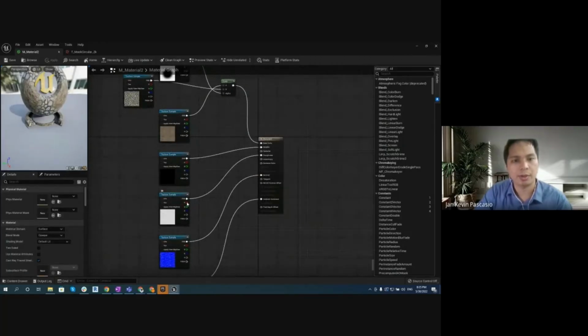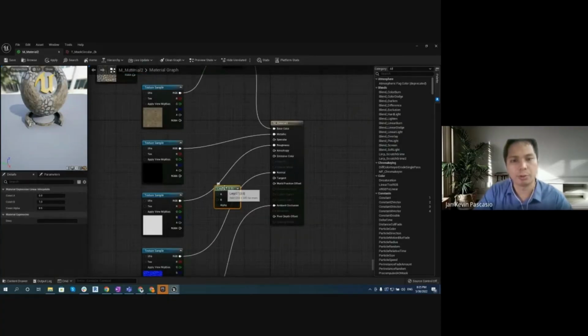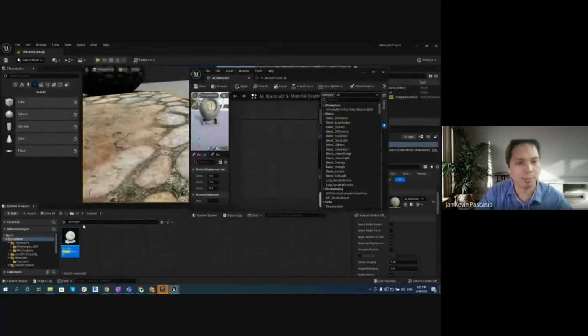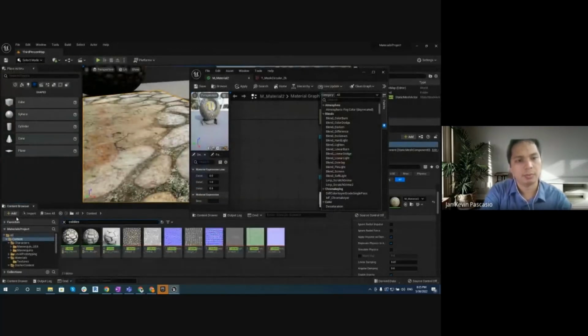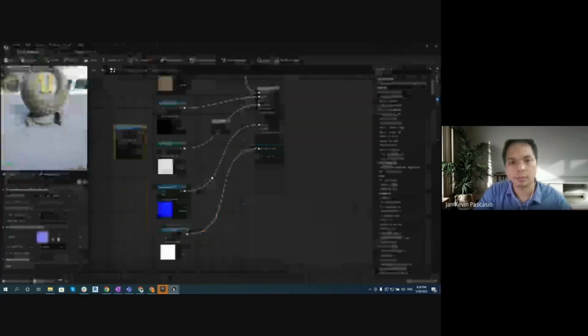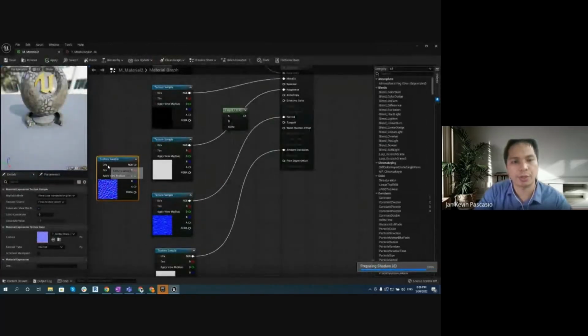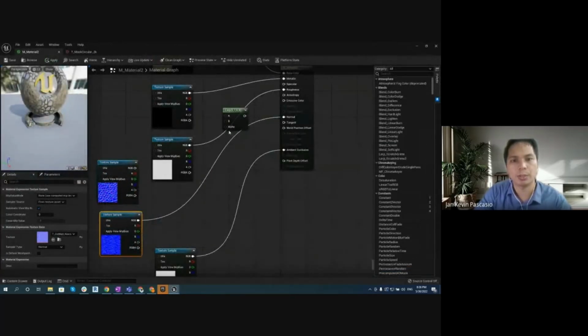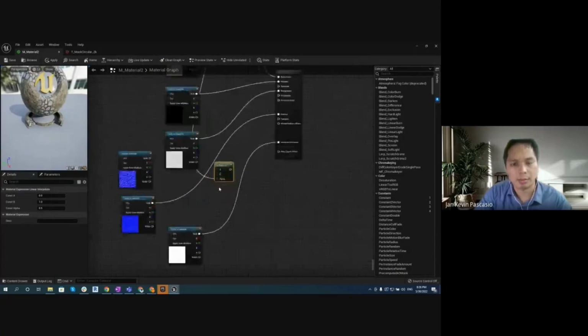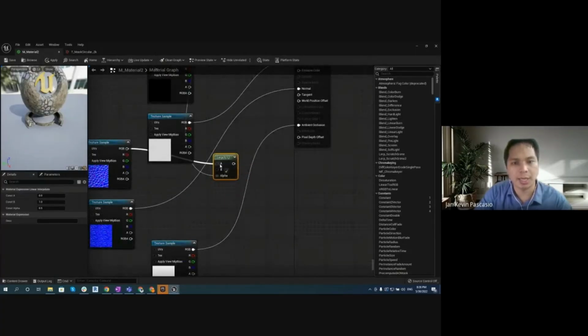So create another lerp node here, hold L and click somewhere, and then we'll just search again for the cobblestone texture, and then apply the normals. Okay. So we have this texture for the cobblestone and texture for the old wall. Then apply the alpha that we created previously as well, and connect RGBA to the alpha.